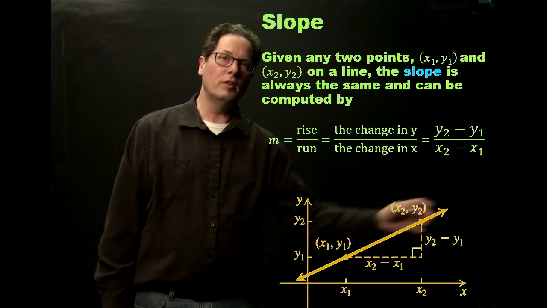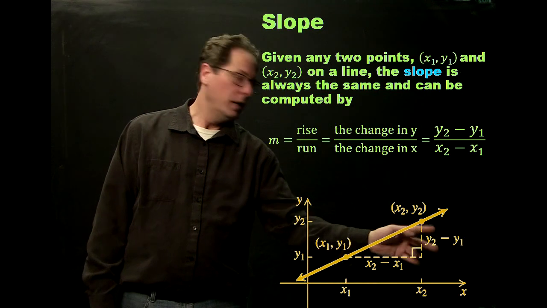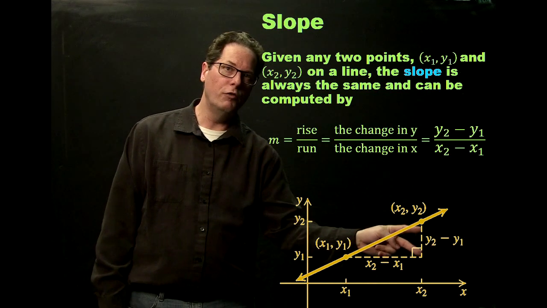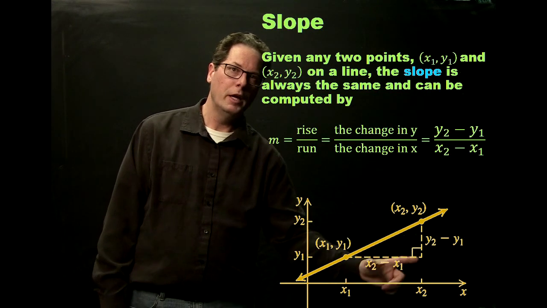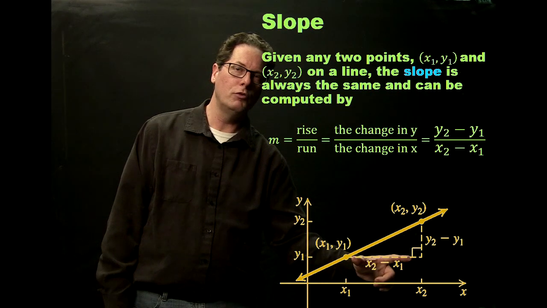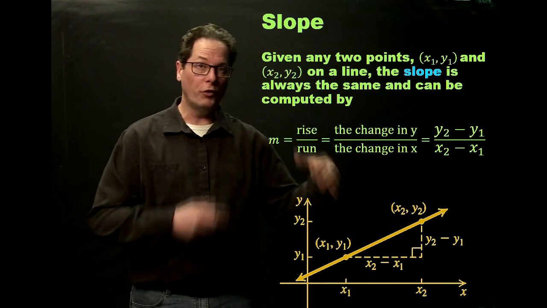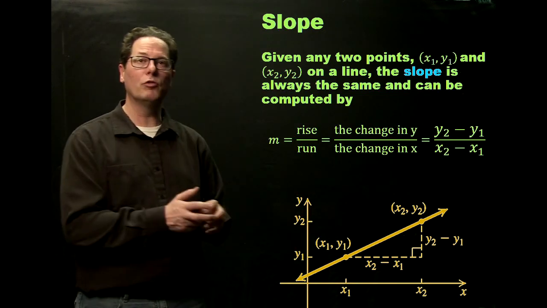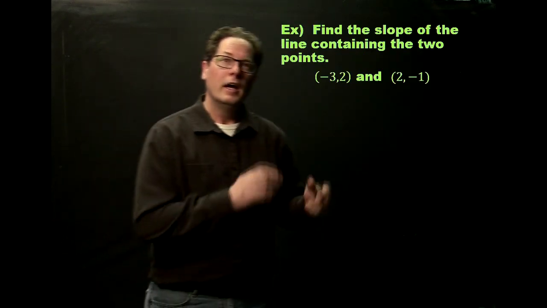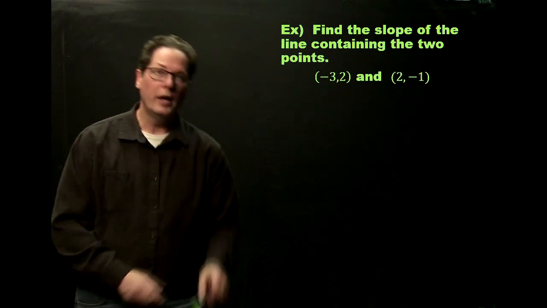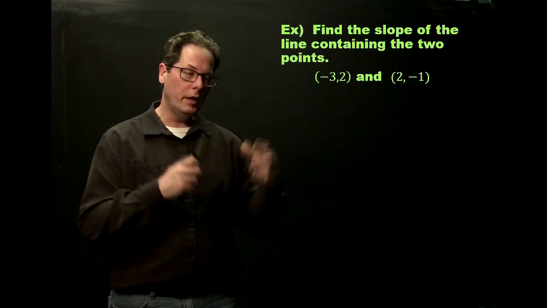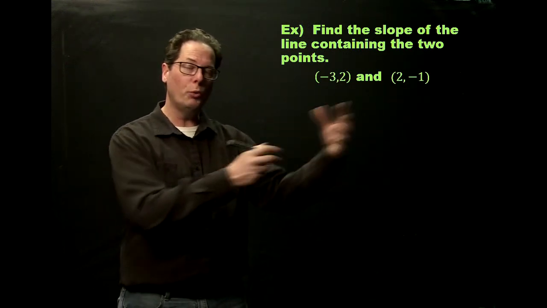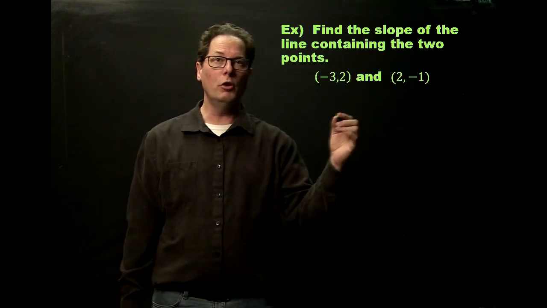The slope of this line can be determined by taking the change in the vertical between the 2 points and the change in the horizontal between these 2 points. Now, this is for any 2 points along this line. You get the same m, the same slope. Let me give you an example here. So here are 2 points. Now they determine a line. Any 2 points determine a line. So what is the slope of the line?